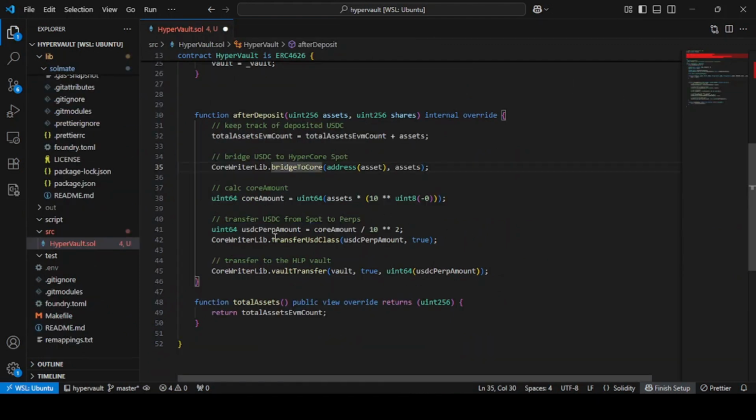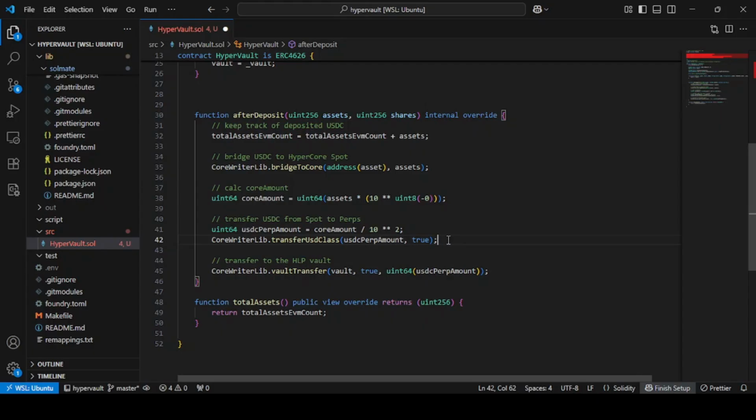Okay, and then as you can see, we're bridging over to core. So this will bridge our assets over to core, whatever we've passed over, and we then calculate the core amount, and we use that to calculate the USD perp amount. Then over there we use this transfer USD class. So over on HyperCore we have two different classes, 0 and 1, or true and false. Essentially we have the spot side of things and the perp side of things.